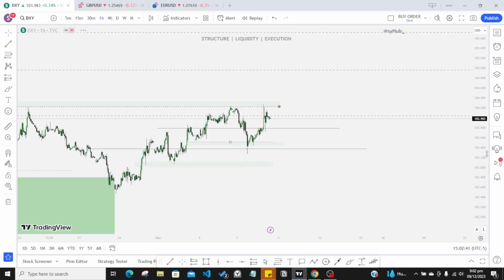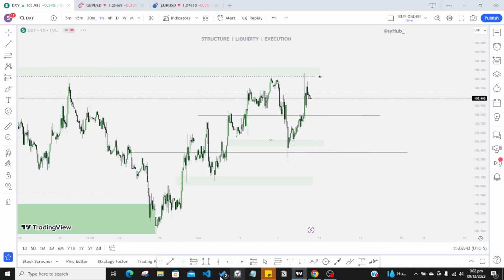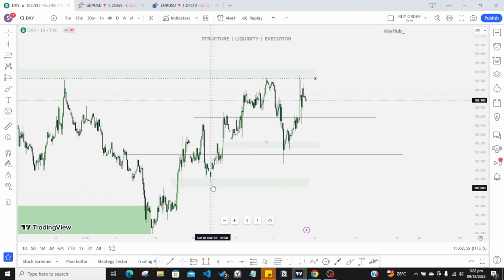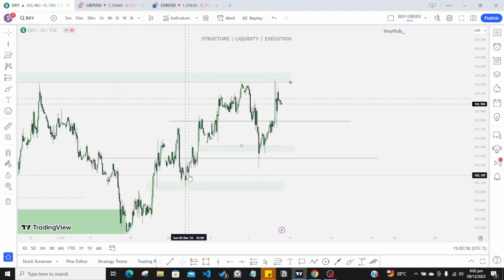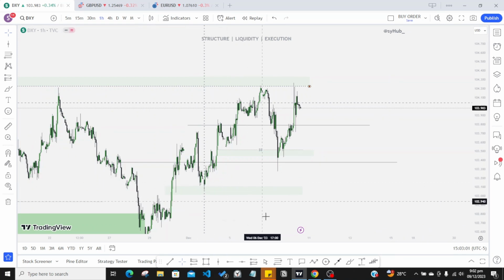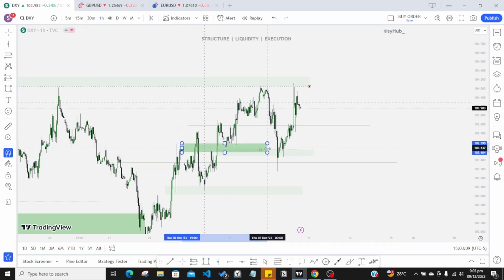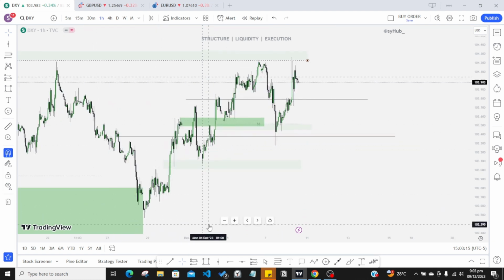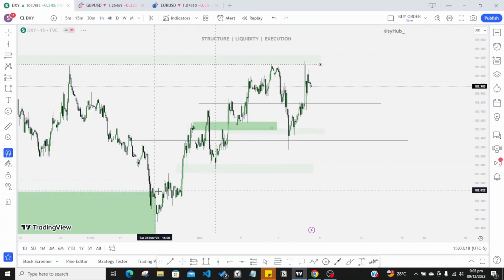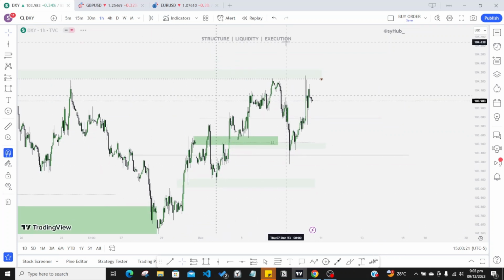So what happened this week? Let's go into the 1 hour chart so we can break down what price did this week, which is starting from, let me see, yeah, let's say the week started here. So what did the price do this week? As you can see, price was bullish, and I remember on my weekly market outlook video, if you haven't seen it, I would advise you guys to go check it out, my outlook was that I was expecting price to target this low if we were going to continue the downtrend, but knowing now that price has fulfilled its discount objective, the next target is to take price into premium.